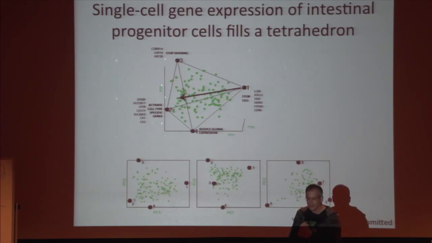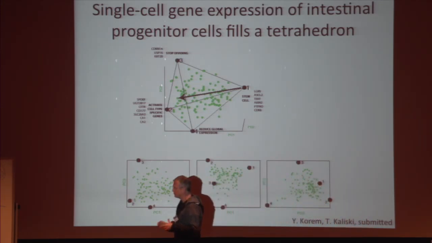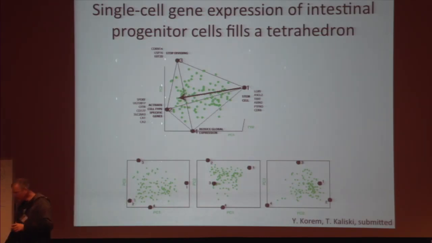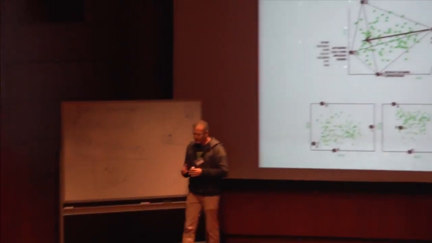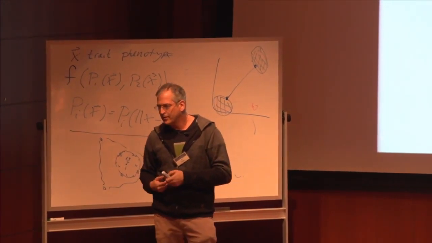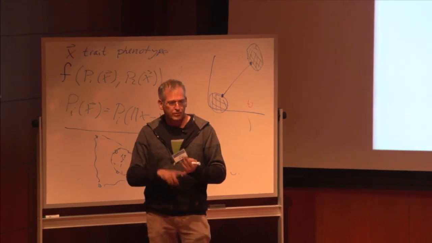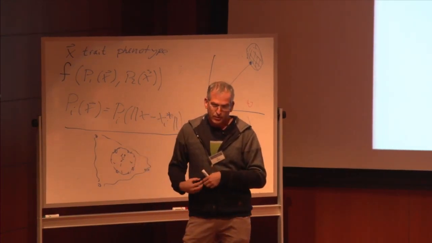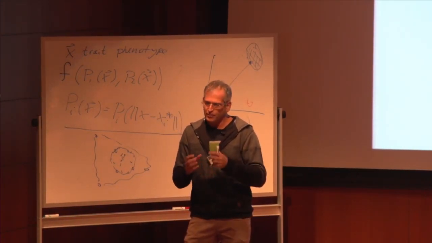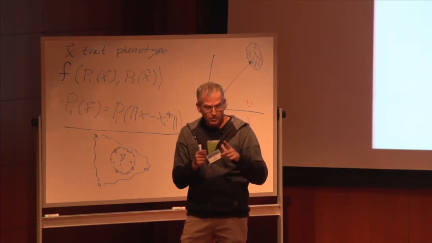And what we find is that when you think of a cell type, these are intestinal stem cells, and we see something very similar for, let's say, dendritic cells. So think of a cell type. Cell types also have multiple functions. For instance, a liver cell needs to detoxify blood, make albumin, glycogen, produce glucose, and so on. So a lot of things, but they're all hepatocytes. So what is a cell type? Is it a cluster in gene expression space? What we find is that it looks like a polytope in gene expression space.